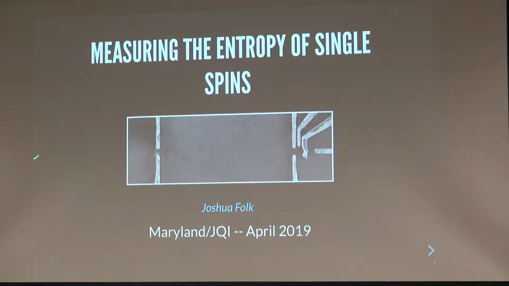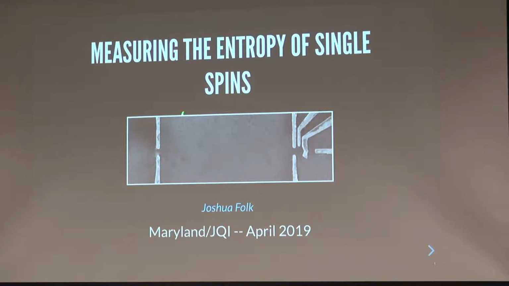And then there is, of course, the structure that we have to begin with, which is one of these very advanced 2D electron gases built in gallium arsenide that by now is the substrate that people use for spin qubits and all of this kind of thing. So it's an experiment that combines lots of different fields, hopefully in a way that will remind each of you in the audience of things you've seen before, and now you can see it really coming to life in what I think is a very pretty experiment. So I'll show you how we'll measure the entropy of single spins.